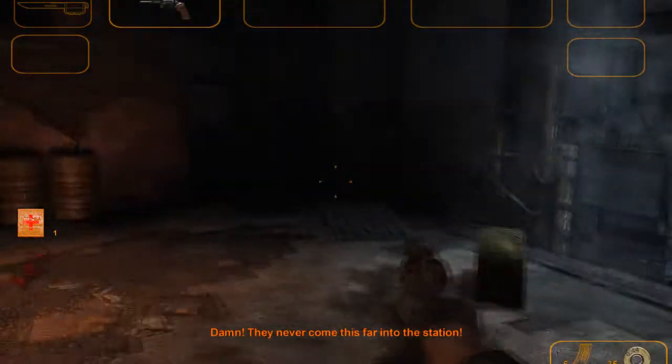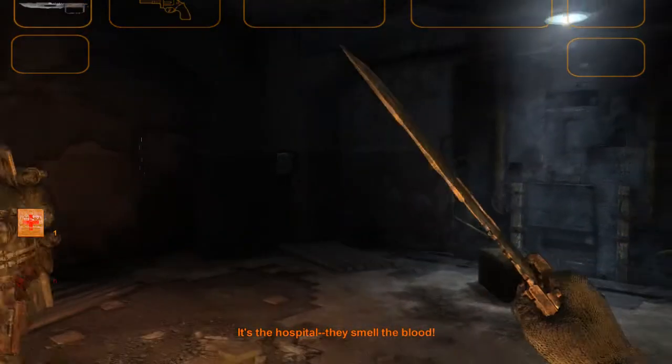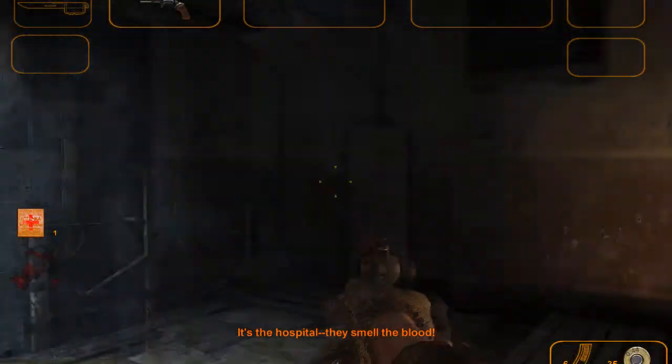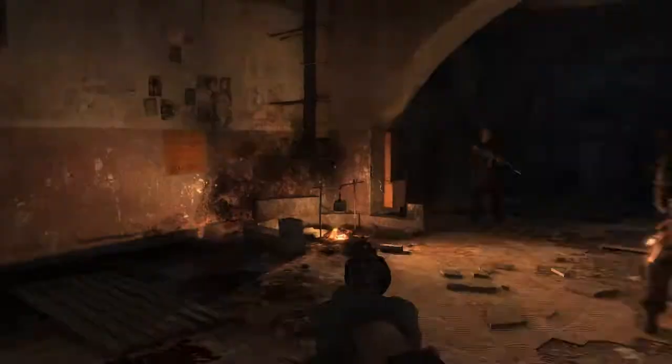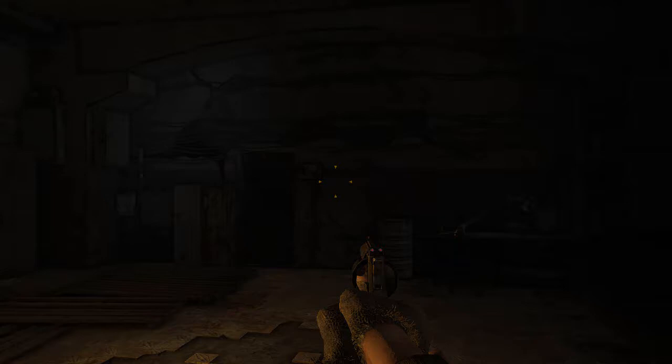Nice. Damn. They never come this far into this station. It's the hospital. They smell the blood. This is great. Just what we needed, as he said. And lights out. Here they come.